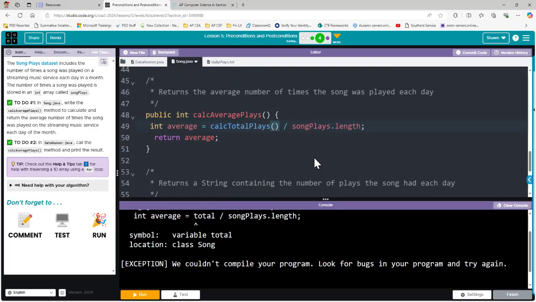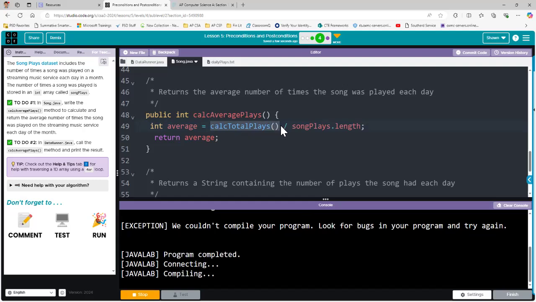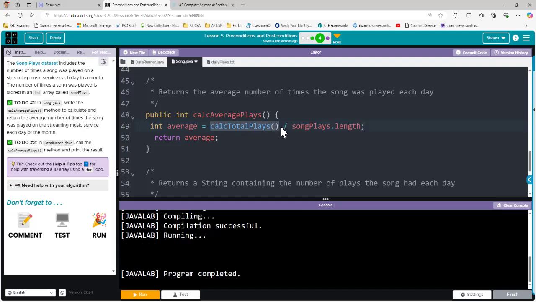Well, and obviously we don't need an object because I'm not in the main class. So there's no objects to even deal with right here. So you can go ahead and use that method within another method to call it. And that's totally fine. Let's go and run it. And now calc total plays will run. And at the end of the rainbow is the total that's going to spit out. You just can't see it here.